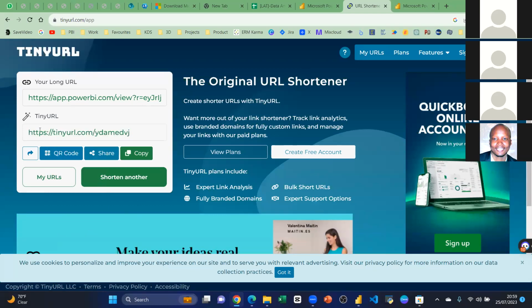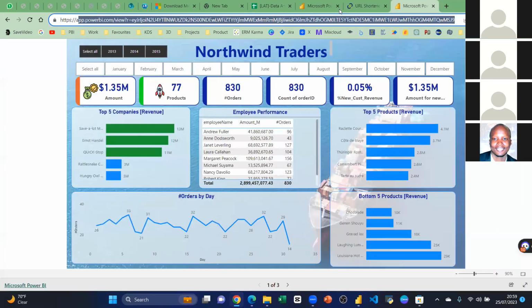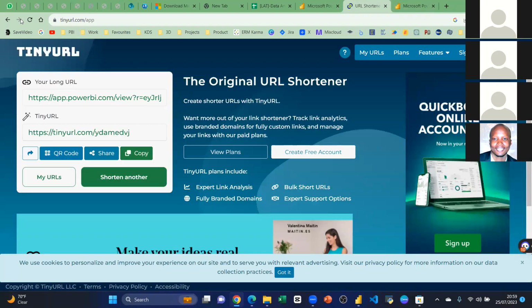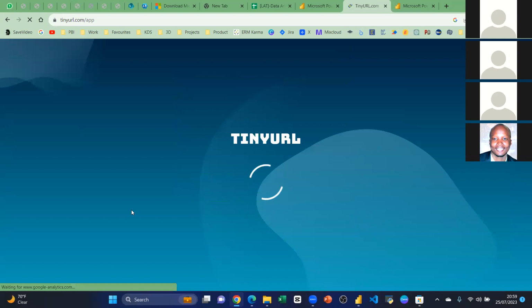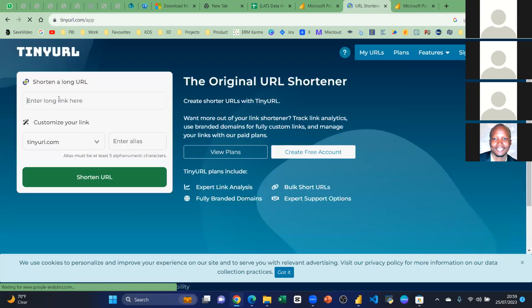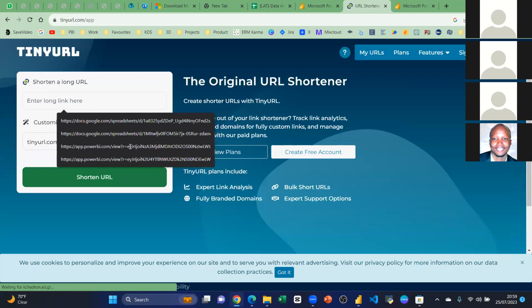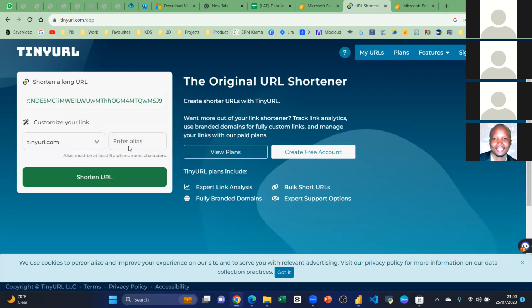Now, someone else would have said, but if I want to customize it? Okay, let's copy this again, and we see another option. So let's refresh this and see whether we can get a new page. Then if you paste your link there and you want to customize it, you can put here any name that has never been used on Tiny URL, such that it is easy for people to pick out.